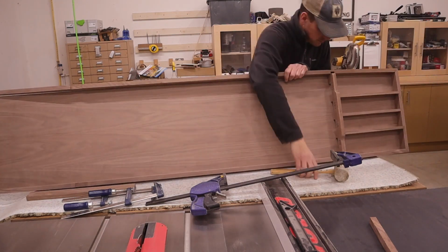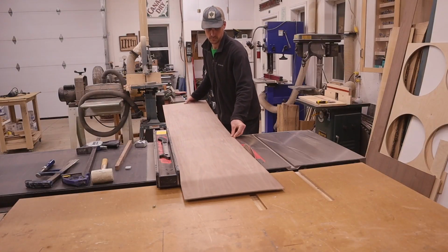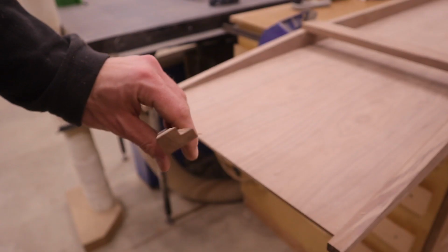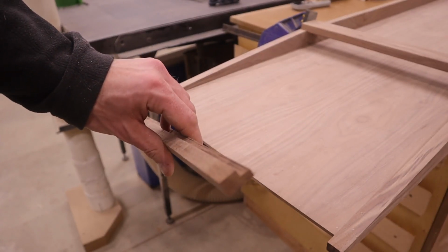After a long battle putting this together, I realized I made a mistake and I cut the bottom 1/8 of an inch too wide, which was not allowing for my joints to close up. So I trimmed it down and it went together way easier the second time. To hide the plywood edge and add some rigidness to it, I created this little trim molding that I will glue on.